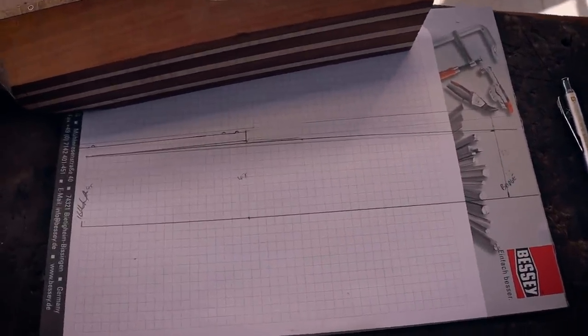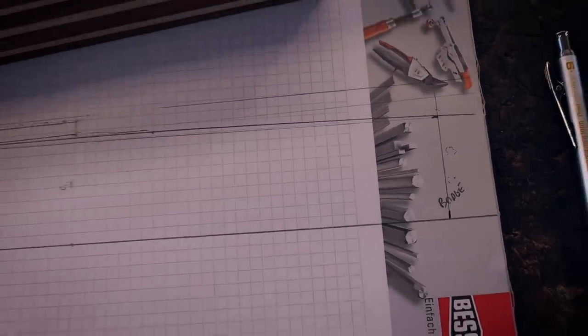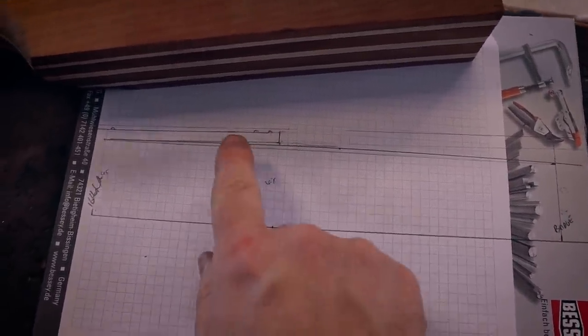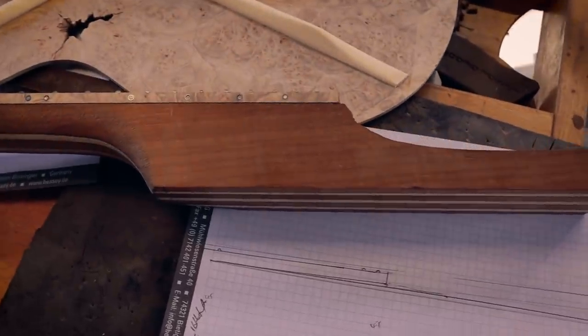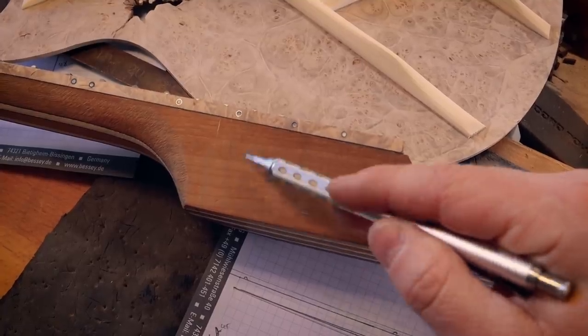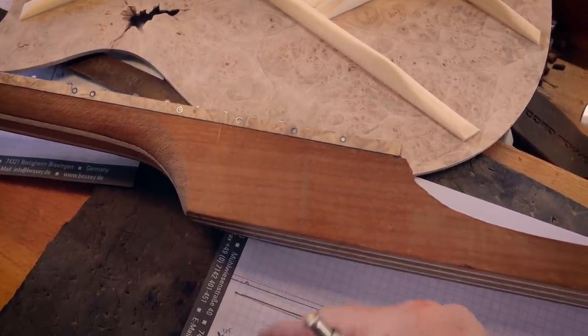Now, with those in place, I've got 45, 48 millimeters, and at the bridge, 53. That is where my body is. And that is where I want my neck to be as well, for the bridge. All I need to do now is translate that into the neck. The issue I've got is my neck blank is 45 millimeters and 45 millimeters. So I need to add something on there. The other consideration is the bridge height.